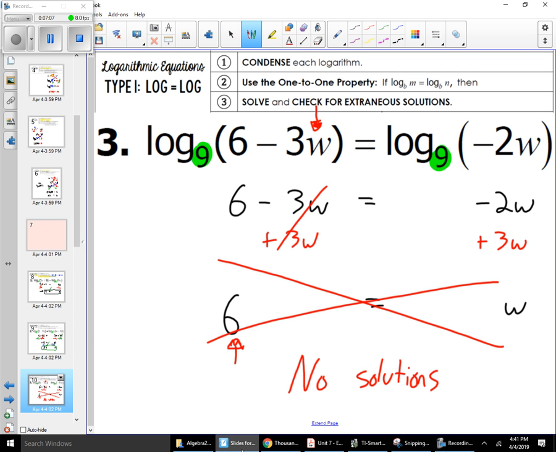So be on the lookout for those extraneous values. They can show up in this unit just like they did for rationals. Go ahead and try the practice problems. When you come back, we're going to take a look at logarithmic equations, which require some properties. Again, that's that step 1, the condensing of logarithms that we've been skipping, because we haven't needed it yet. But try some practice, and then come on back for some more hard work.